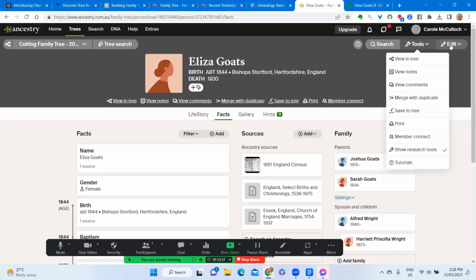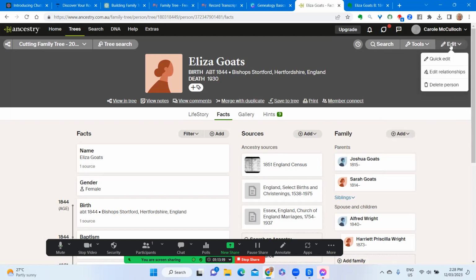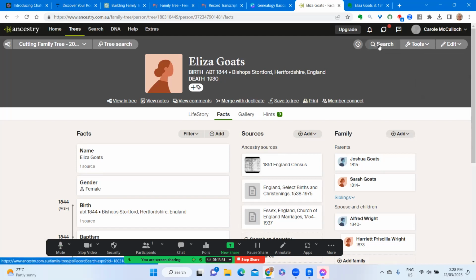If you want to edit this person, click on the Edit, and you can do a quick edit of the facts showing or the relationships. Or if you've got the wrong person altogether, you can delete them. Then if you want to do further research, click on the Search tool. But more about that in other masterclasses.